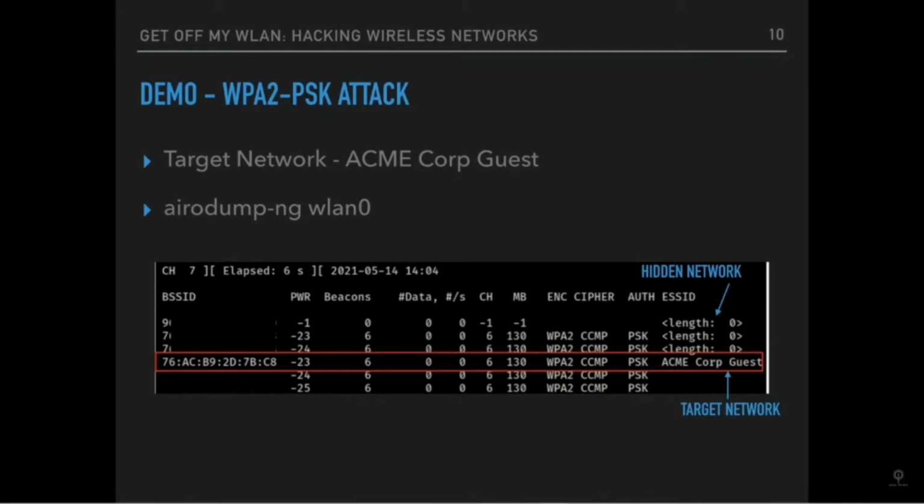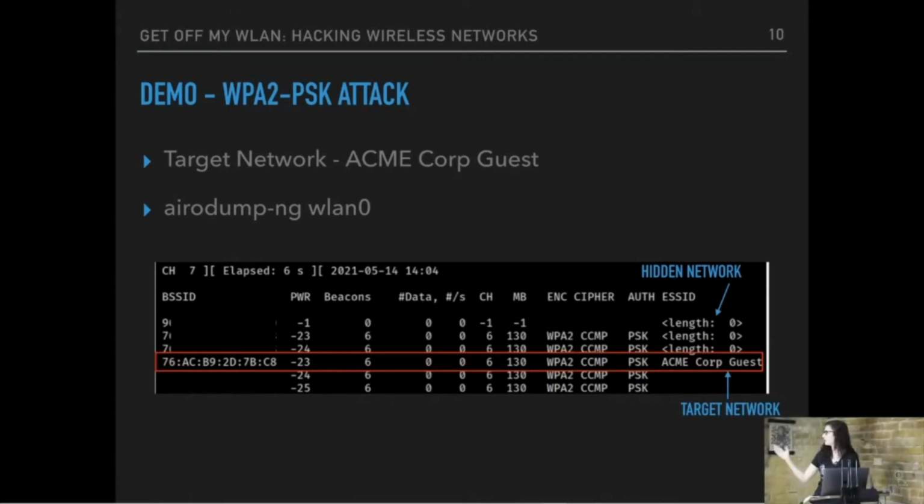A couple things to point out here. From the screenshot, you can see the first couple of networks that are listed. The ESSID has a length of 0. Basically what this means is that these networks are hidden, or that the access point is not broadcasting the network name. This is essentially security through obscurity. It's very easy to recover that name yourself without even authenticating to the network, because people have to connect to the network and send the network name somewhere in those broadcast messages. So it's very easy to recover it, but that's just a note there.